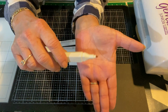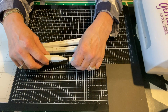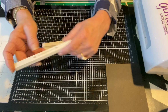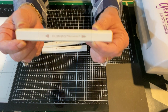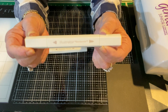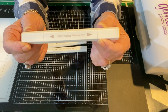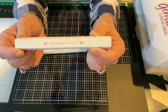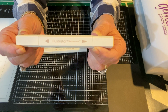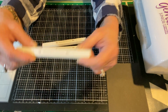And this is the fine tip. I purchased them because they were much less expensive than the Copics, but they had a brush tip and they were refillable. And those were the things that I was looking for. They had a brush tip and a fine tip, which was very hard to find at the time these came out. And this was the first iteration.